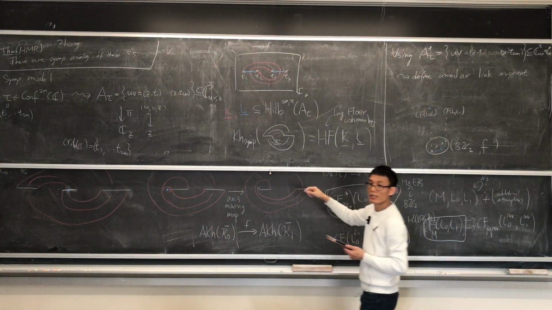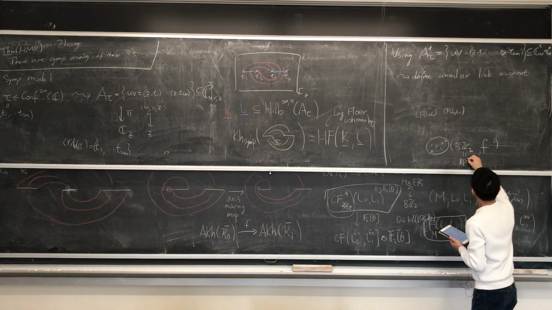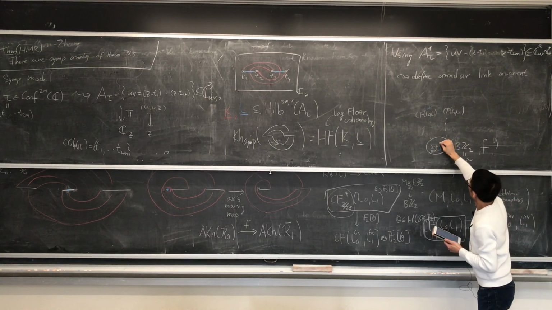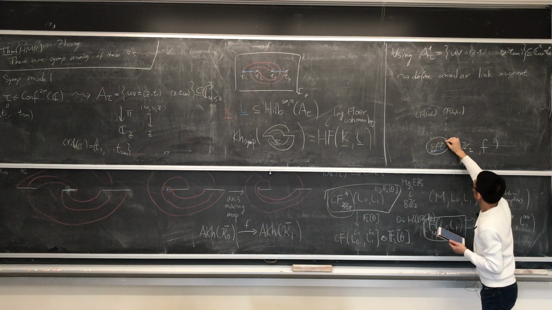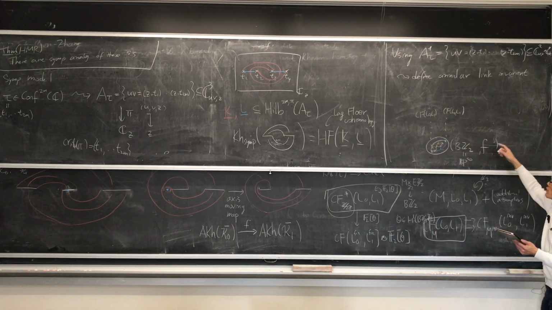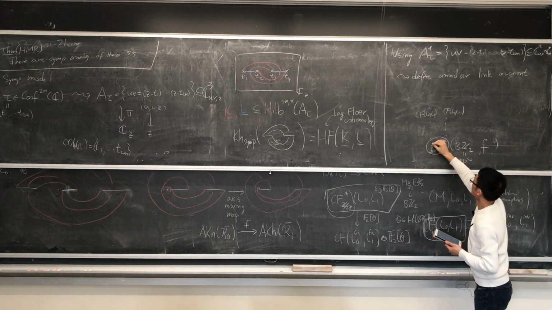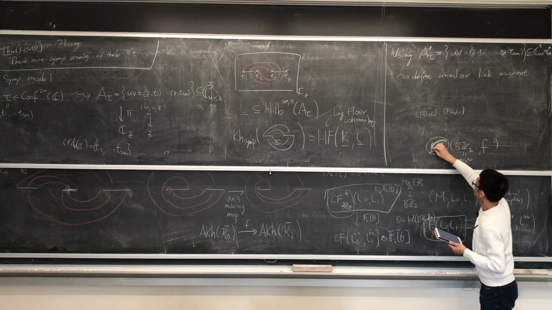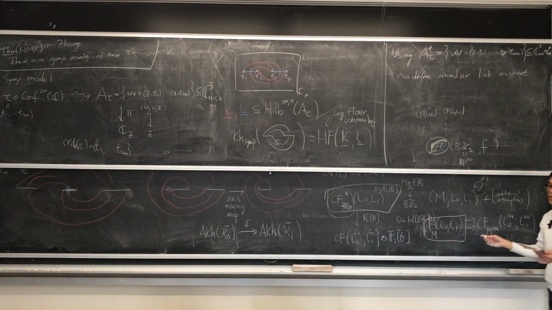So in the case of BZ2, the critical points, this is just RP infinity. There is one critical point for each non-negative degree, and there are two rigid gradient trajectories between consecutive degrees. And of course, they cancel out. But there are also some higher dimensional cells of gradient trajectories between critical points of index bigger. And then you need to take those into consideration as well, because it is possible that you have some gradient trajectory which lies in a higher dimensional moduli space, which couples with some flow solution on top, which makes it rigid.